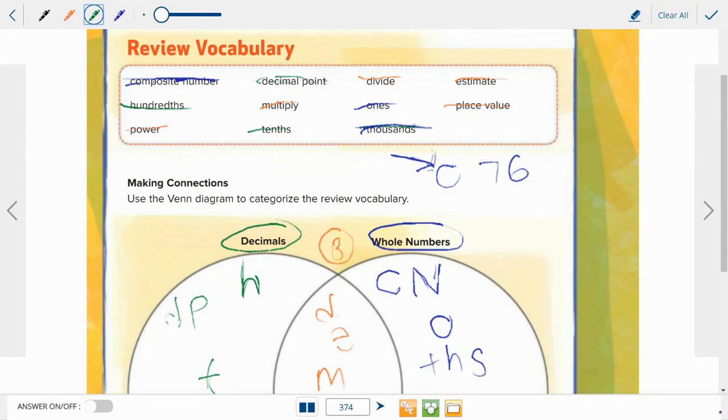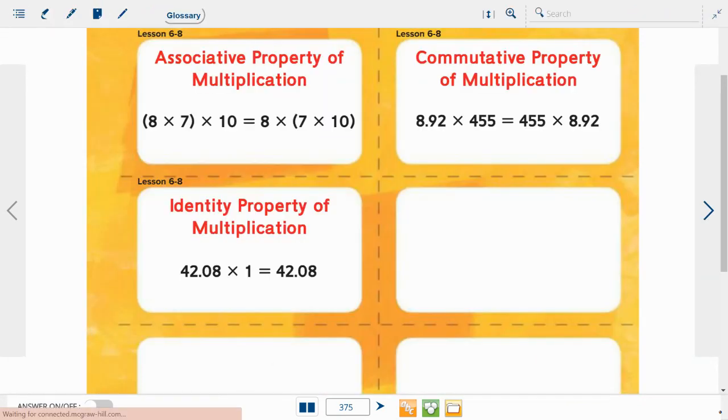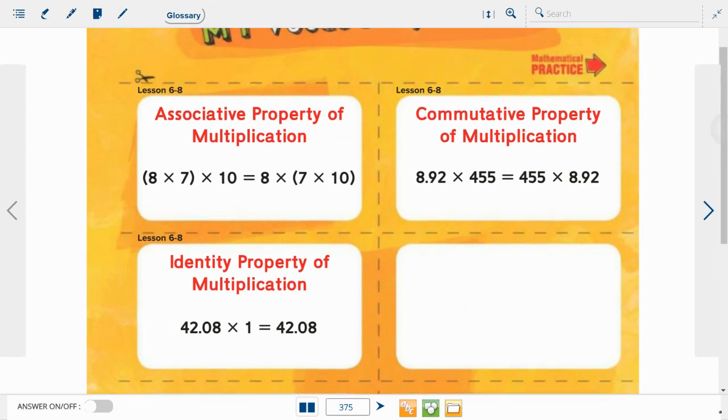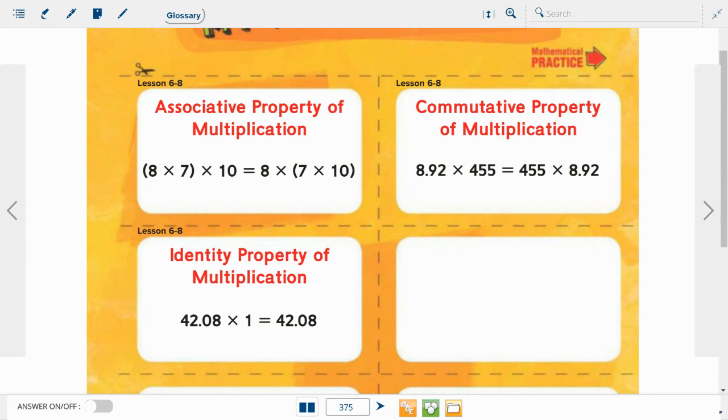All right, pause that there if you need it. I'm going to go to the next page. All right, so this is the last thing we're going to look at for today. I'm not even going to do anything right now, I'm just going to show you. So your book has these flashcards, but if you remember, we already started making our own vocab paper for all of the properties: associative, commutative, identity, and distributive. And we already put some of them on. If you remember, we did most of them for addition, I think, but we can do them now for multiplication too if we have not yet. I will fill the line out and post a picture with today's lesson for that.